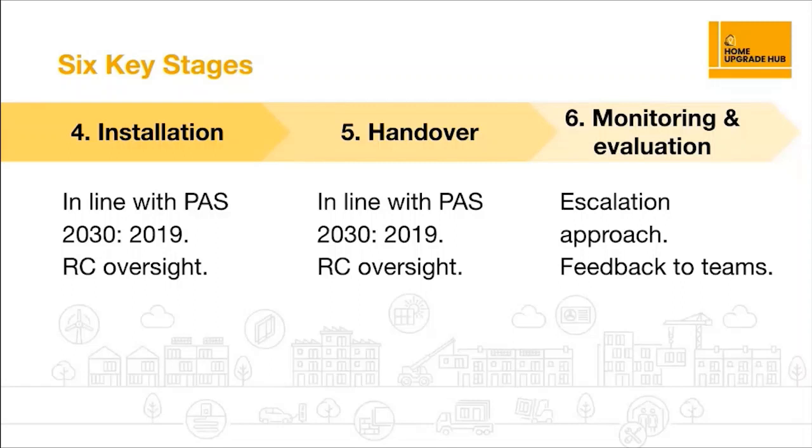PAS 2035 takes a tiered approach to evaluation, so we've got that basic level that's got to be done on all homes. But if that is showing any kind of divergence from what you were hoping, then it's got to be escalated to intermediate level. So that's going to involve more in-depth investigations. And again, if that shows significant problems, then it's going to be escalated again to advanced. So for you as local authorities, you may want to consider how you're building in that possibility and a contingency for more advanced evaluation if it is required.